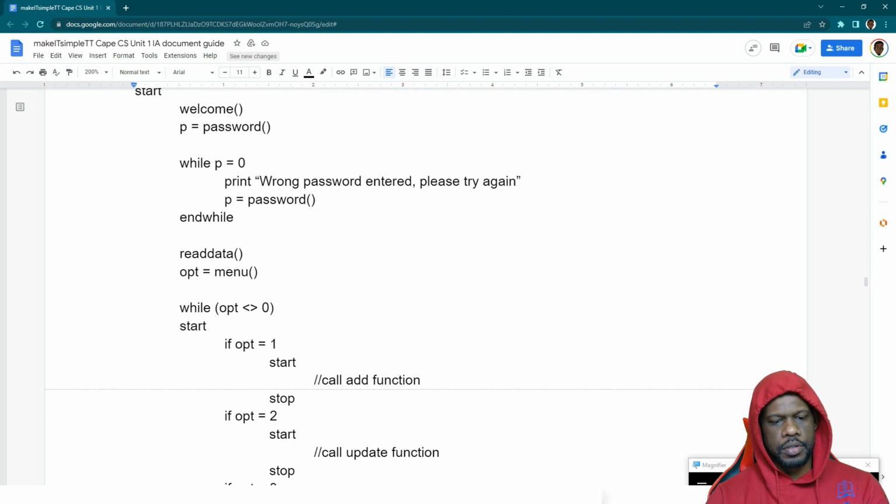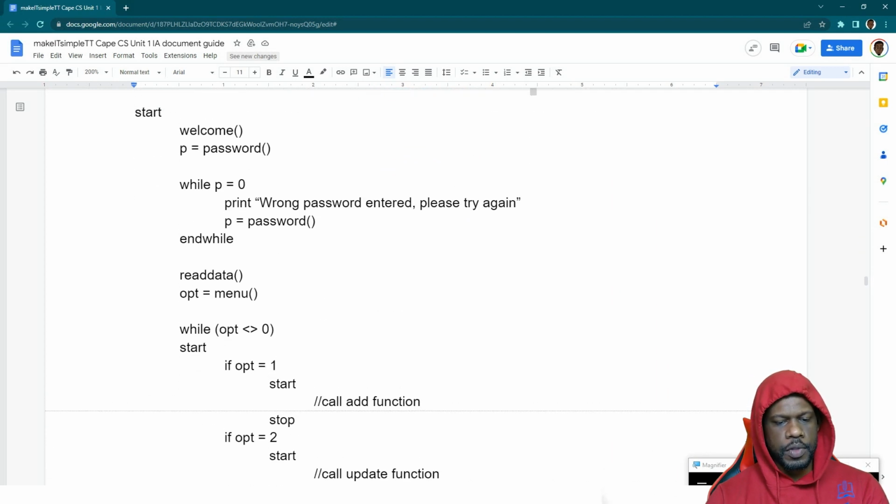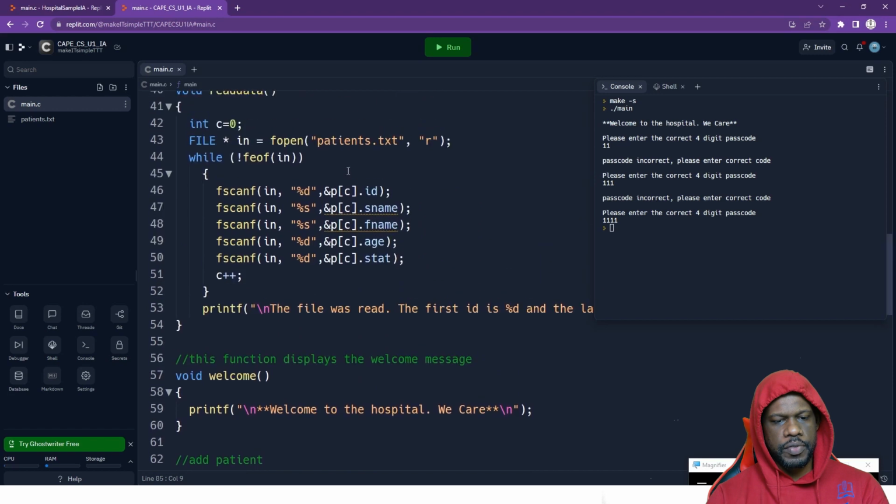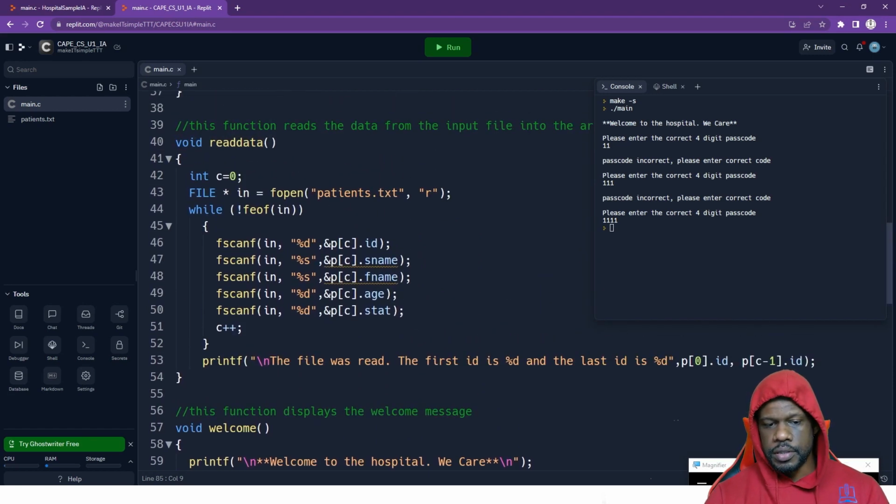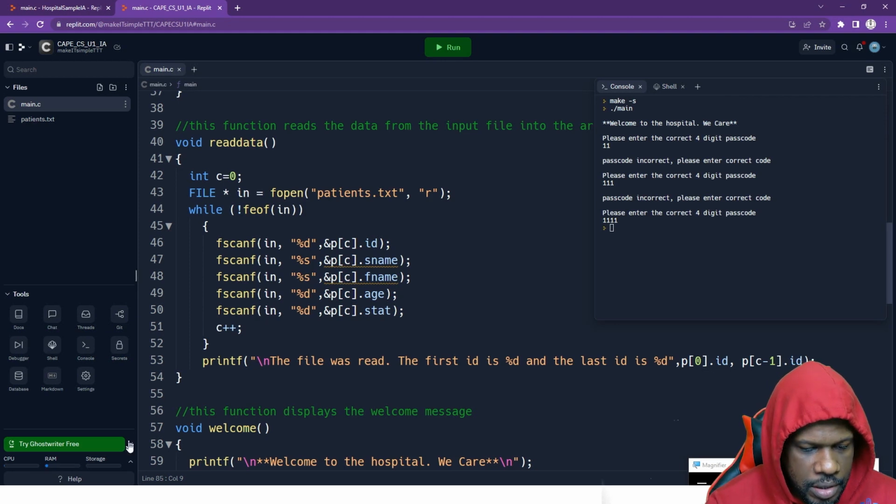Next thing to do is to check the read data function. So we're going to call this read data function, but the read data function is already written. So if this read data function actually works, then all we have to do is call it, and it should print out the values for us.